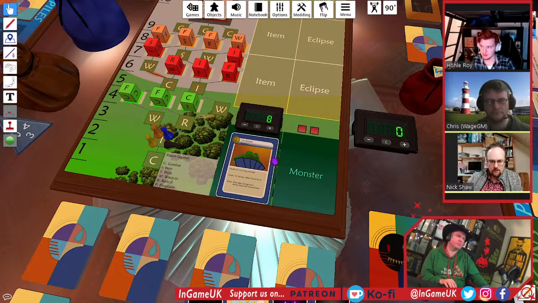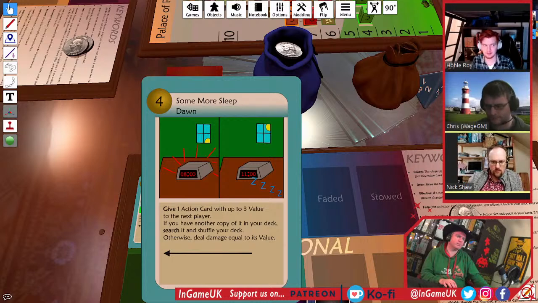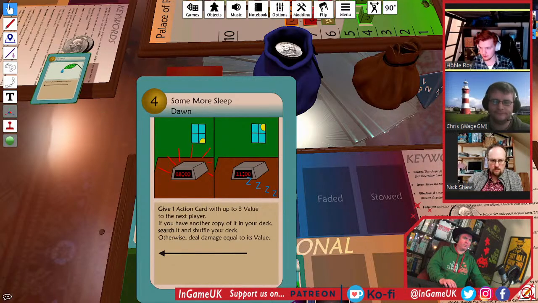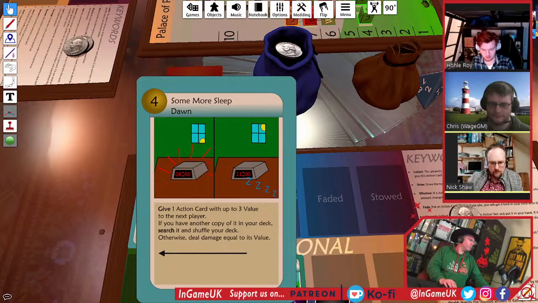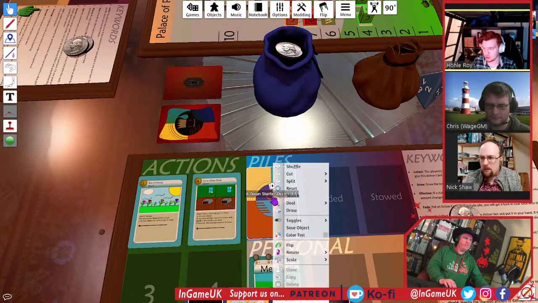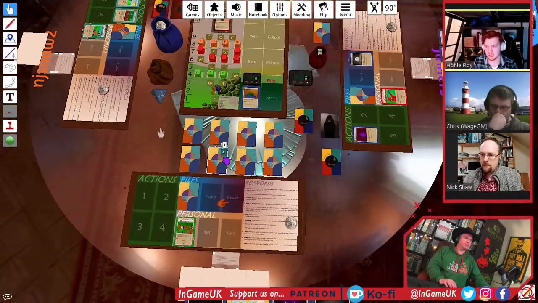So I'm playing some more sleep. I'm going to pay the one, change it to a three. Give one action card with up to three value to the next player. Nice. So you can have that one. Thank you very much. And then, if you have another copy of it in your deck, search it and shuffle to your deck. I don't know if I have that. You can search. Okay. And you have all the keywords. All the highlighted words are on your keywords list, on your player mat.